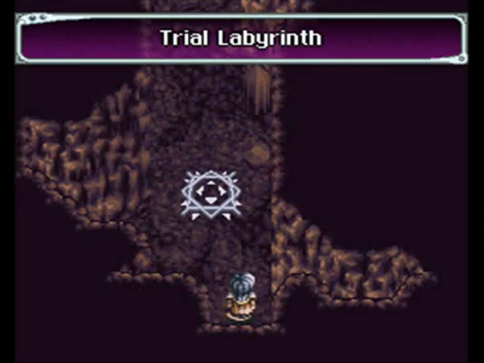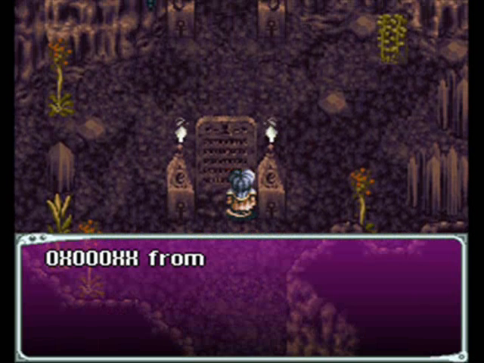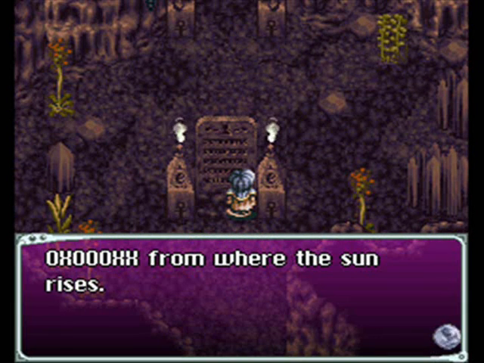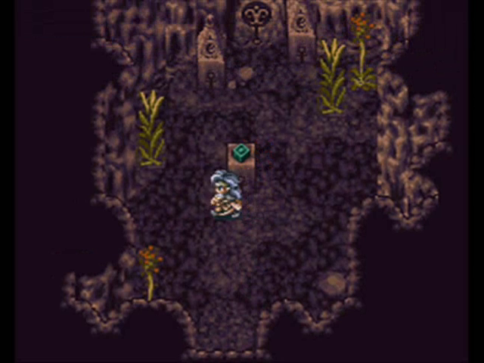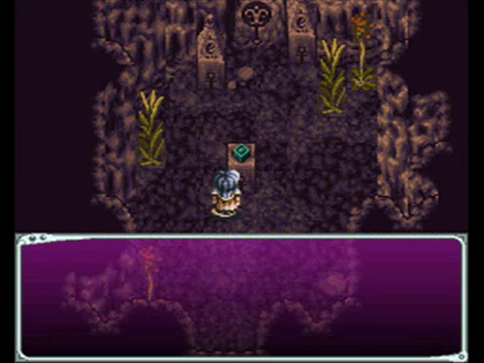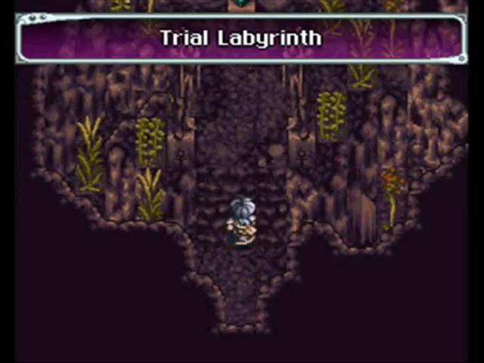Okay. Yeah, so it's good to be back to my main LPs again. So let's save here. Alright. From where the sun rises. Okay, that's basically telling you what switches you're gonna have to be pushing in what order up here. But I'll be showing you that. Flip that switch to open the door. Now in here there's going to be a bunch of different rooms and you have to push the switches in a certain order. First this one, or not.